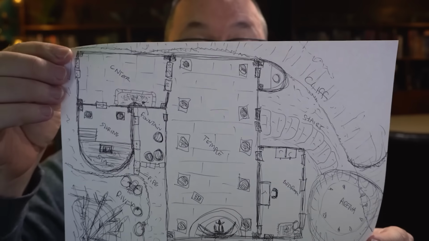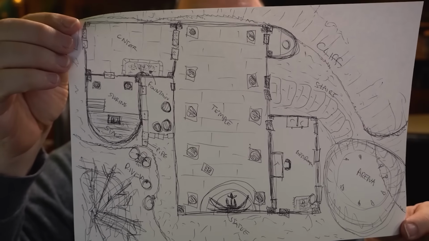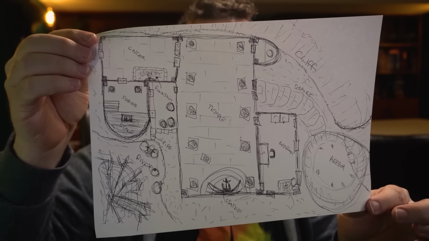Okay, so I have finished drawing my map by hand, and there it is. Make of it as you will. I could use it. It took me 12 minutes to draw this. I didn't really have a plan in mind. I kind of wanted a sort of a temple thing with a bit of an arena.